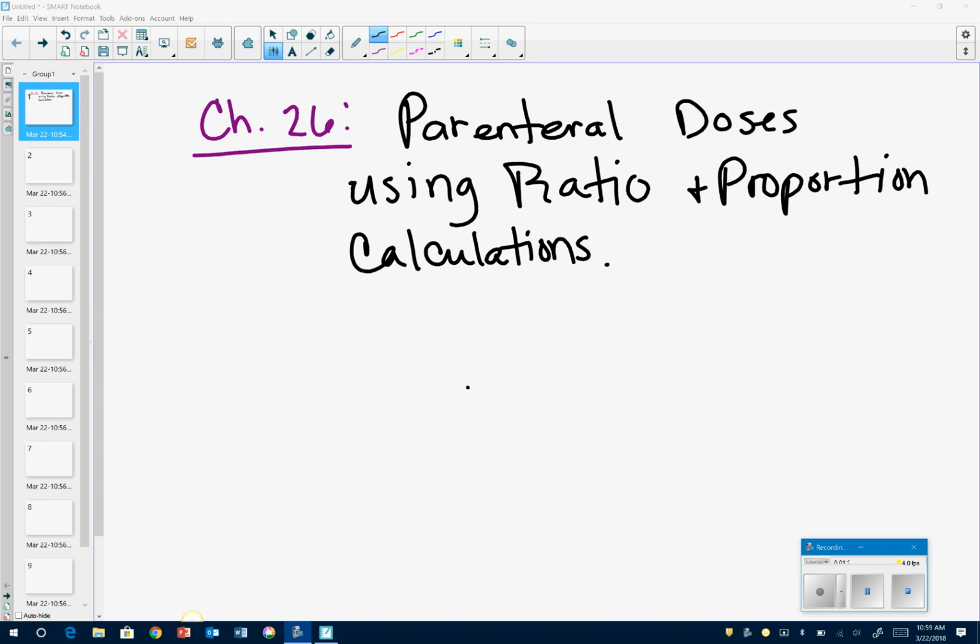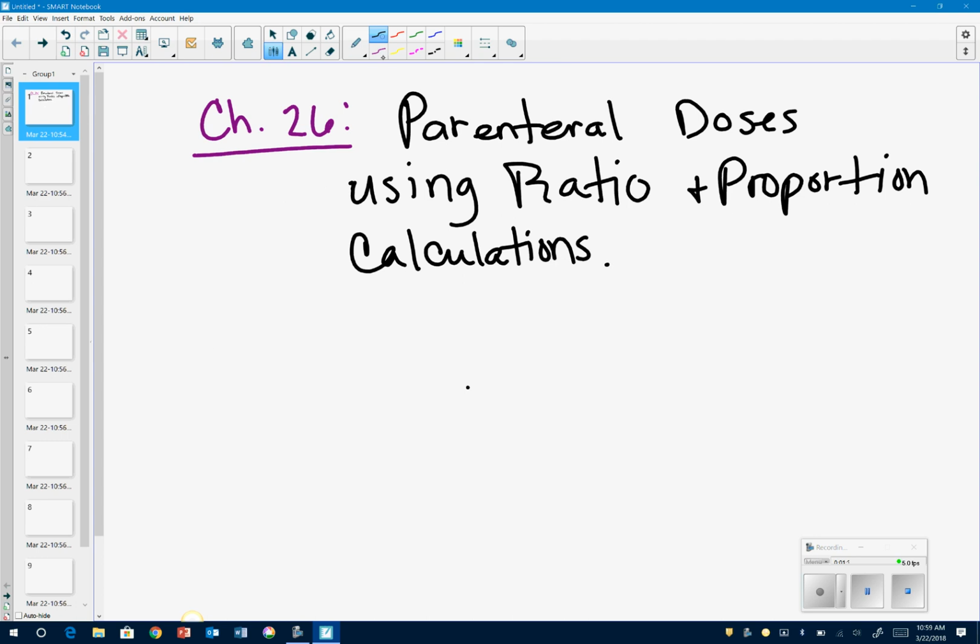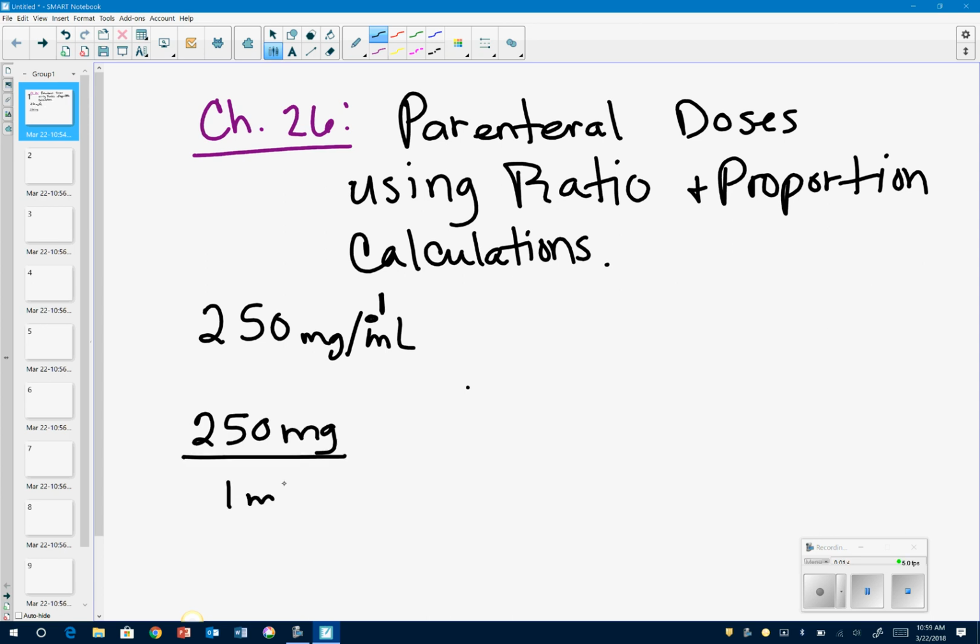For example, they could be referring to 250 milligrams per milliliter. And remember, when you see that, you always assume 1 over here. Okay, so if you wanted to set it up, it's the same thing as this. Also, of course, you may say like 10,000 units. And of course, they say to always write out the units, not to abbreviate, but just for the speed of the course of me going through the calculations, I'm going to probably abbreviate those. Okay, per 2 cc's.